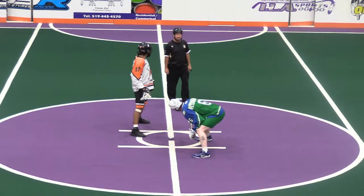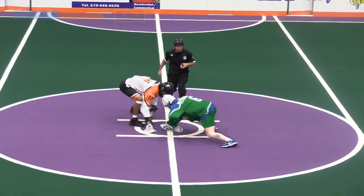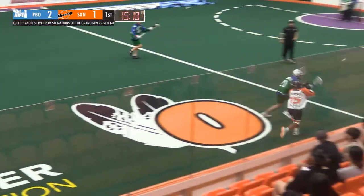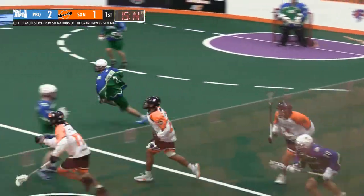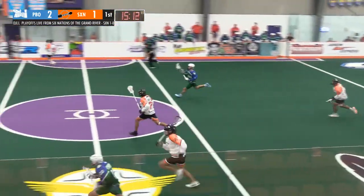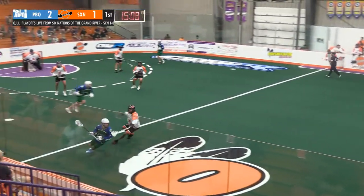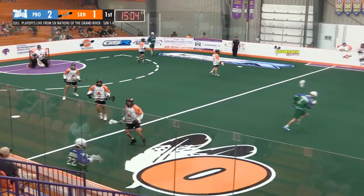Rude was the leading scorer for this Peterborough team in the regular season. 37 goals, 42 assists. Had 6 assists in that opening round game, but even though the points are nice, it's got to feel good for Rude to see a goal of his own go through the hoop. And now Peterborough, working again on offense. We've had pretty good pace here throughout these first 5 minutes.